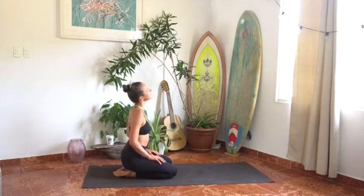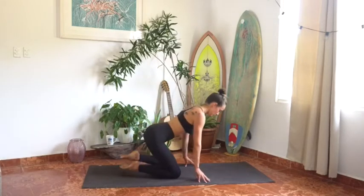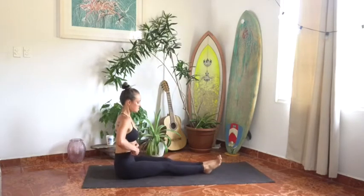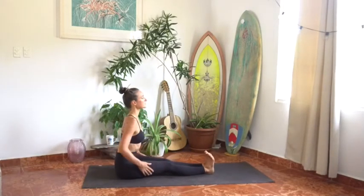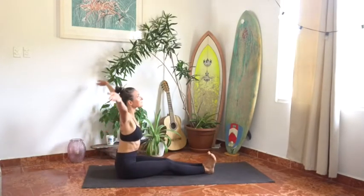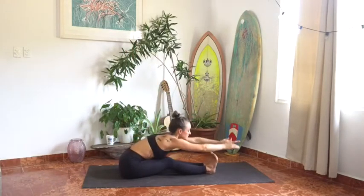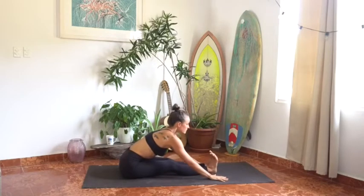Maybe releasing through the shoulders, the head. And then crossing at the ankles or shifting the feet to one side. Extend the legs out in front of you. Little push through the heels, draw the toes in. Inhale, sweep the arms up nice and long, lift up. And as you exhale, hinge and fold into your Paschimottanasana.